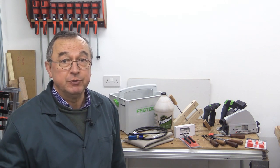Now in this video I'm covering 3 bits of new kit. I'm also going to show you how to fit a new dust port onto a Festool TS55 track saw. And I'm then going to give you a quick rundown on other work that I'm doing, which may lead to videos in the not too distant future.